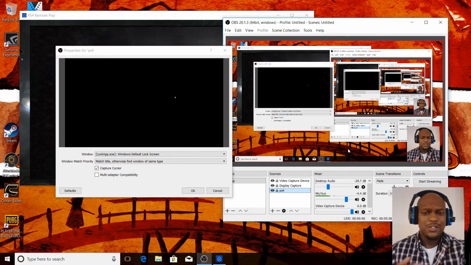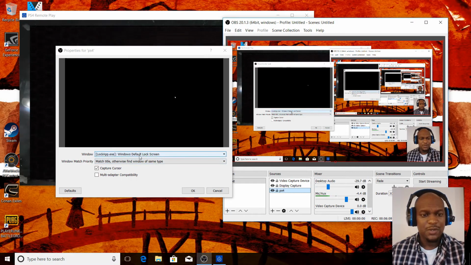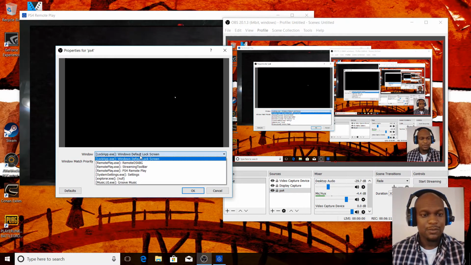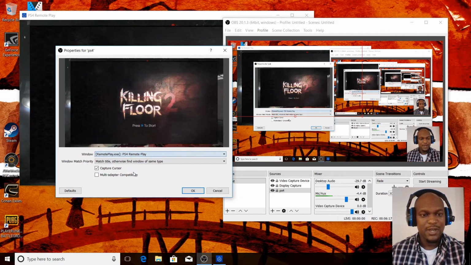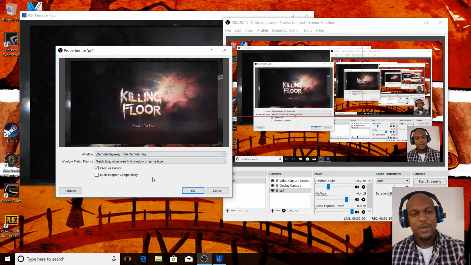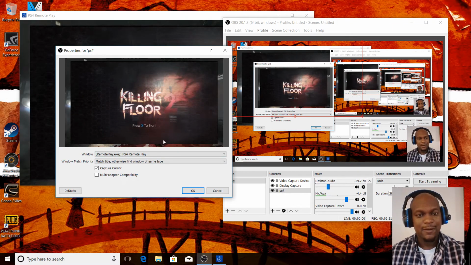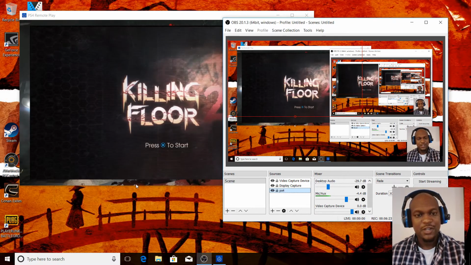Right now, what you want to do is just capture this gameplay. So this is going to be the first thing that pops up when you go to the plus and go to Windows Capture. So from here, you want to click on this Windows tab, click down, and look for PS4 Remote Play. So go ahead and click OK. And boom, it should pop up in this window right here. So let's click OK.